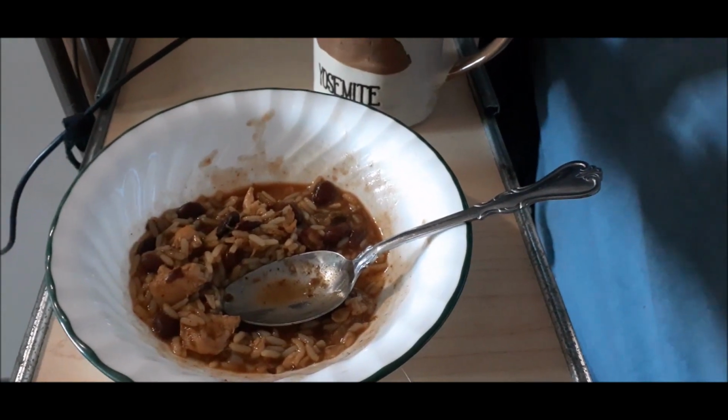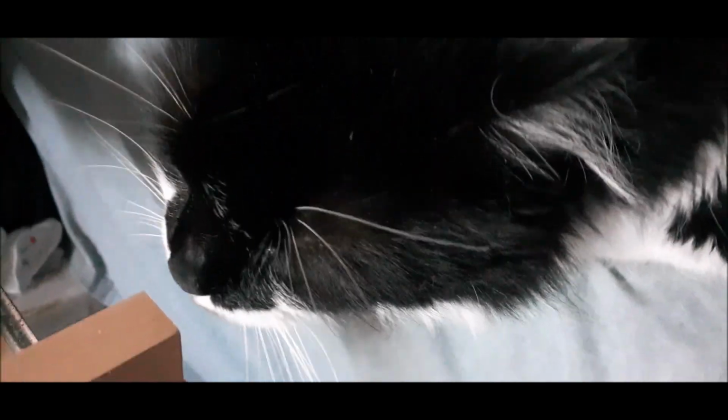You're too close. Vinny, you are too close to my food. You don't like red beans and rice, do you? I don't think you do. I do. Turned out pretty darn good. You're gonna get on the food thing. Non-cat people won't be happy. They're like, what's a damn cat doing? I'm like, why you put a cat in there? I hate cats. But you're a good boy. Just back off from my food, big man.